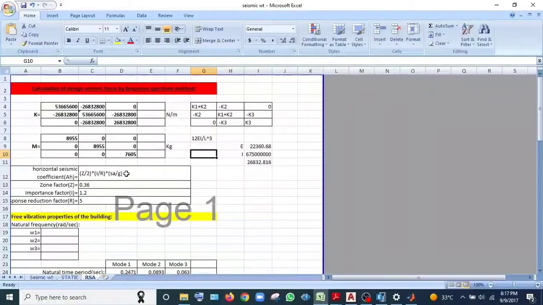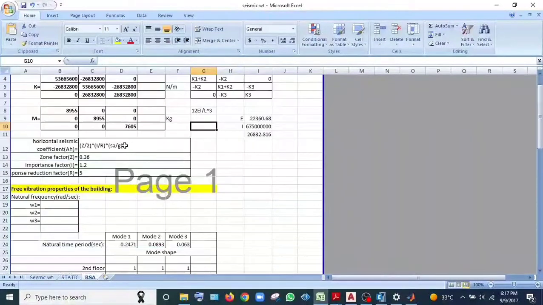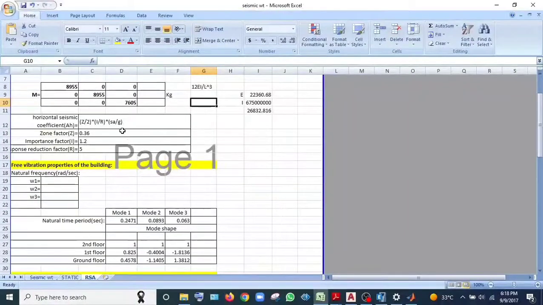Here the Sa by g will be different than equivalent static method, and we have zone factor as 0.36, importance factor 1.2, response reduction factor 5. Now to calculate the value of Sa by g, we will calculate first time period, because Sa by g depends on time period. So to calculate the time period, we will use MATLAB.